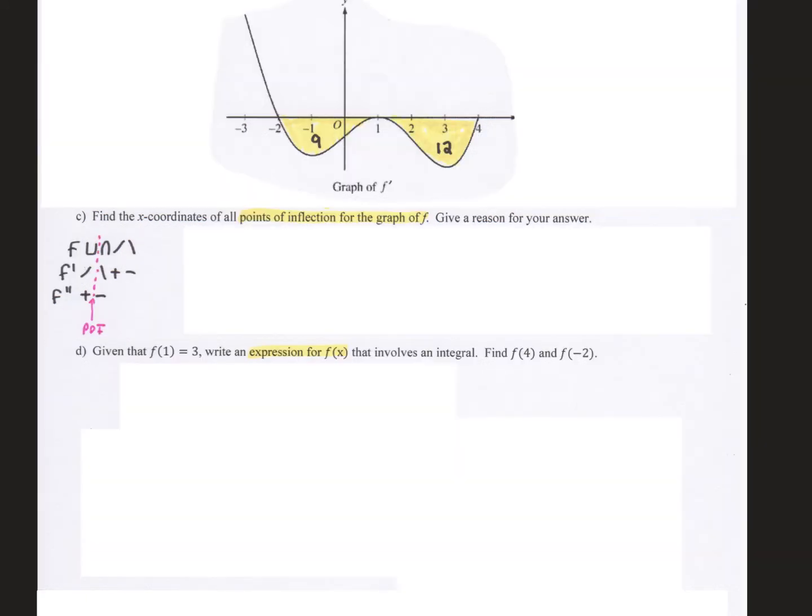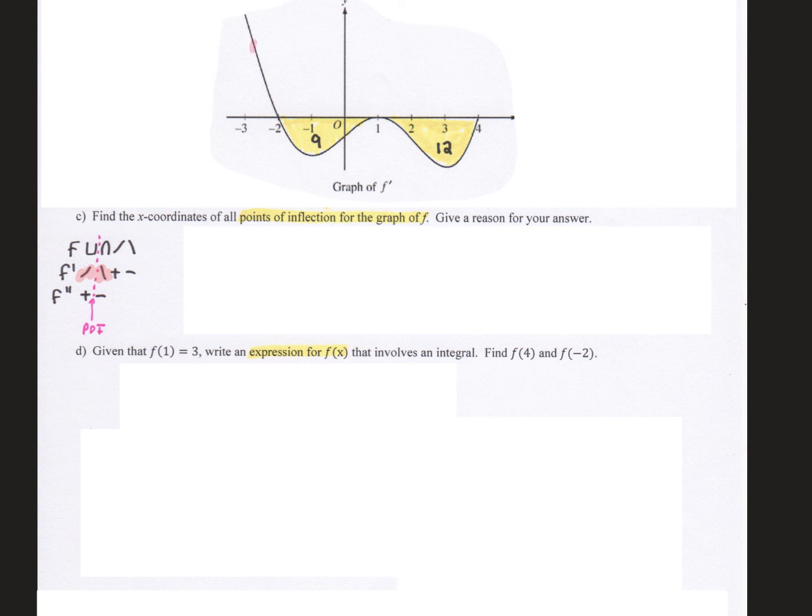In part C, I'm asked for the points of inflection on the graph of f. In the fun chart, if you like to use the fun chart, our point of inflection is happening in between these two columns right here. So on the graph of f, it's a change in concavity from up to down or the other way around. On the graph of f prime, it's from an increase to a decrease or the other way around. And on an f double prime graph, it's where that graph goes from positive to negative. Since this is an f prime graph, I'm going to follow what this middle row says right here. And I'm going to find where f prime goes from increase to decrease or vice versa.